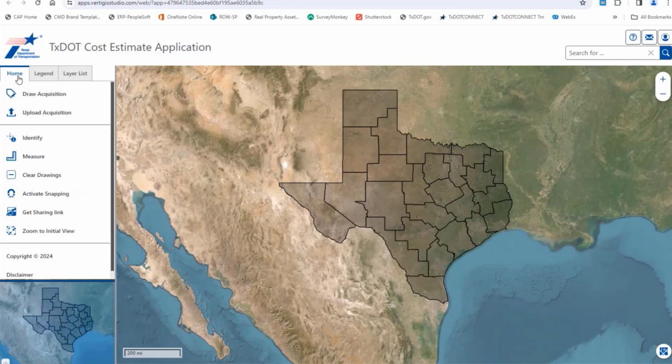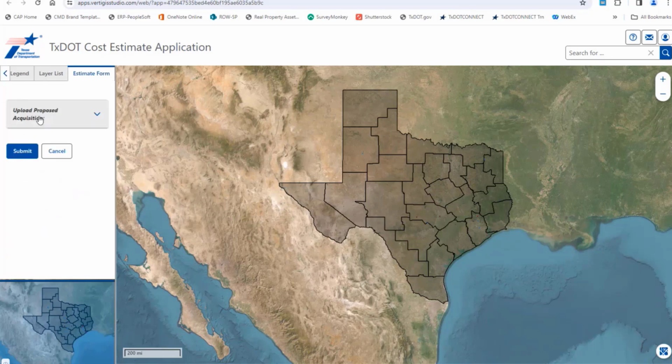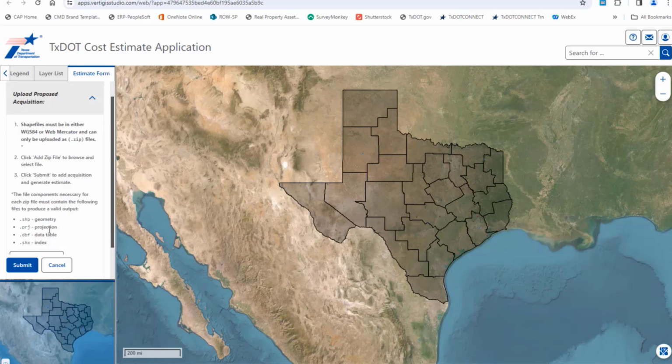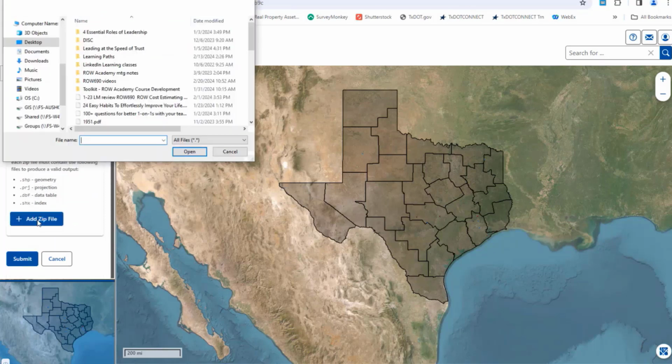On the Home tab, click Upload Acquisition. Then click the down arrow. This gives information about how the shapefile should be set up, but don't worry, you don't need to do this on your own. You should get the shapefile of your project from your district surveyor or GIS analyst. You want to scroll down and click Add Zip File.